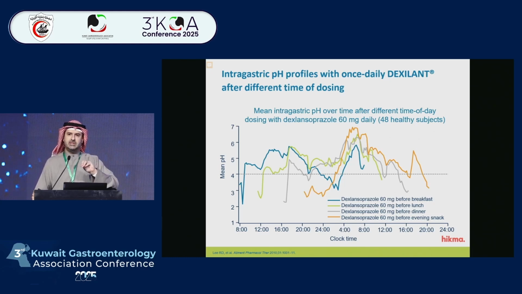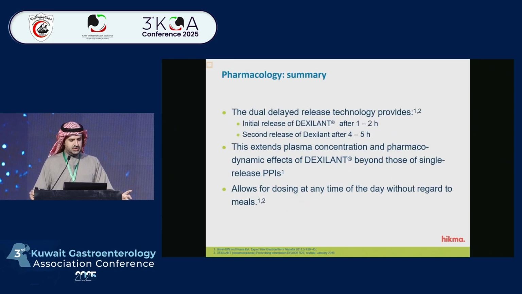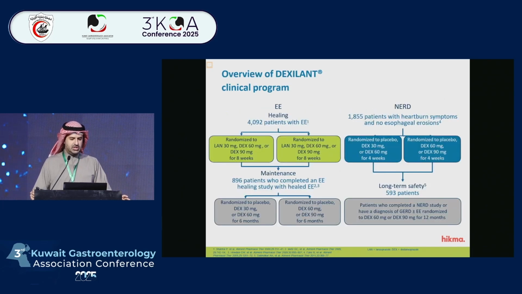So it's not really affected at time of administration in terms of the acid suppression. It can be taken, as I said, without regard to food, and we know PPIs can lose up to 70% of their bioavailability when taken with food. And we showed that there's no difference in the intragastric pH, whether it's taken before food or at different times of the day. So in summary, the dual release technology provides the initial release at 1 to 2 hours, the second release after 4 to 5 hours, and allows administration at any time.